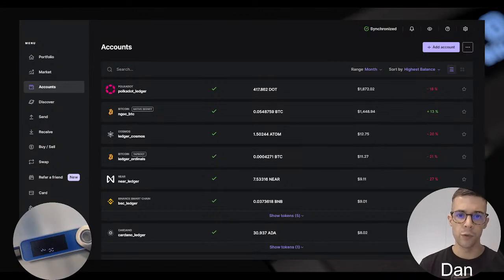There's also a support article that will help you through the process here. So if you go to support.ledger.com and you search for restore your Ledger accounts with your recovery phrase, those are the steps for you to restore your accounts after the device has reset, after you type 3 wrong pins. But again, only do it if you have your recovery phrase with you.